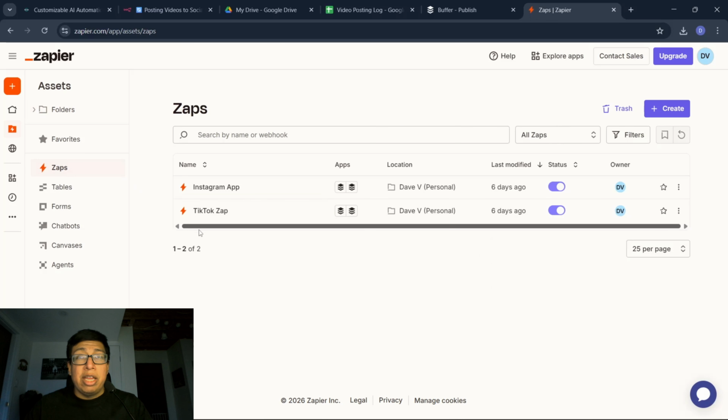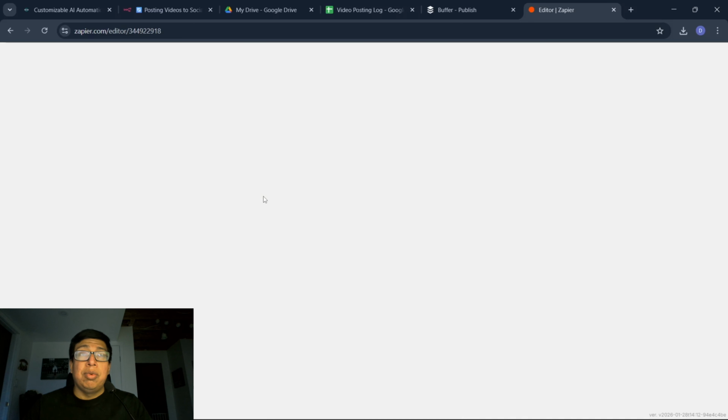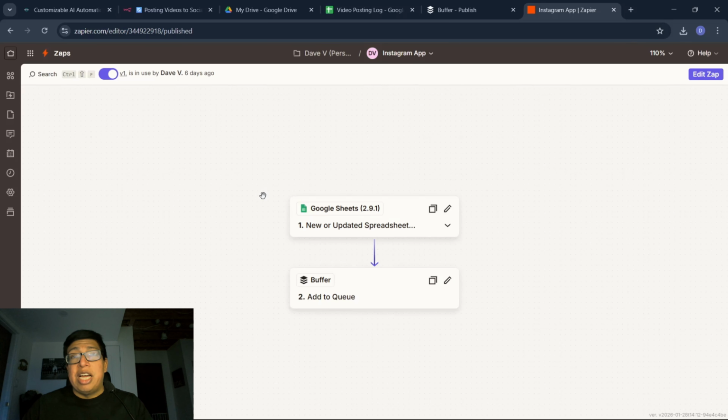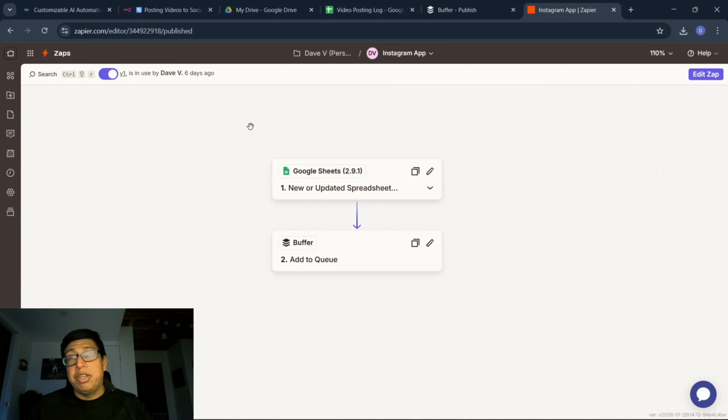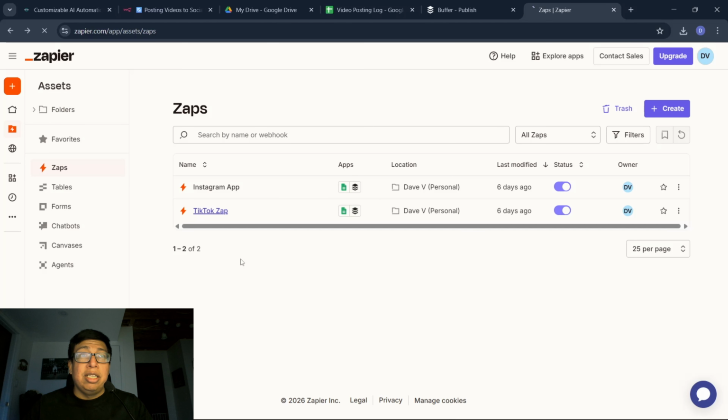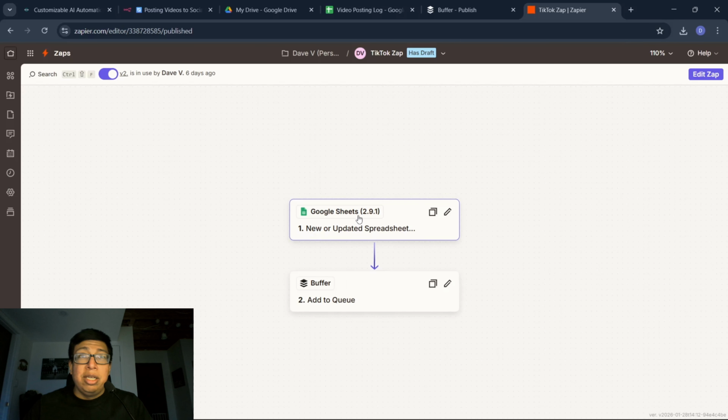And then right here, I already have Zaps created. So the workaround for this was to create a separate Zap for each social media account. I'll show you quickly how these are set up right here, going into the Instagram one. So once I've opened this one up, from my last video, I put all the steps in one Zap. This one just has one step. So again, in the free tier, you're limited to one step. If I go to the TikTok Zap as well, there's just one step there as well, using that Google Sheets, where n8n ended, as a trigger here. And then it's connecting to the Buffer step.